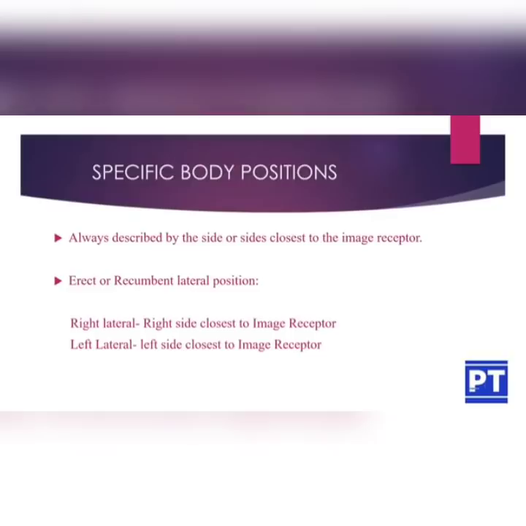Then we are moving on to specific body positions. Always described by the side or the sides closest to the image receptor. Erect or recumbent lateral position. Again we are moving on to a lateral position. Right lateral, then the right side of the patient will be closer to the image receptor, and in the case of a left lateral, the left side will be closer to the image receptor.